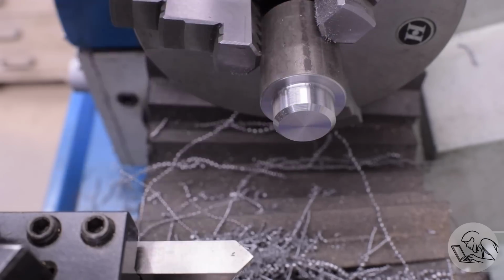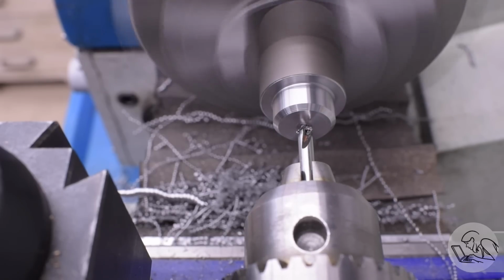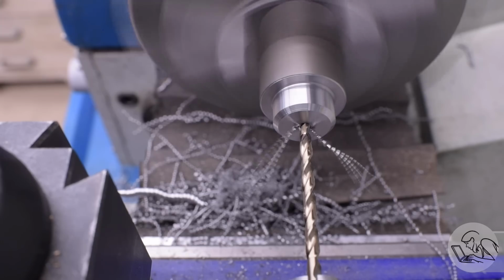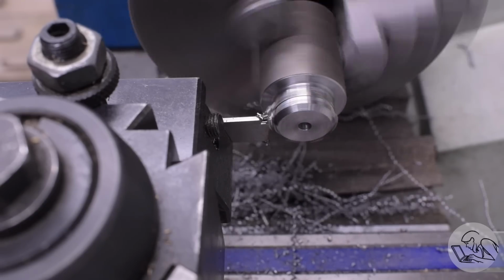It does have a tendency to rust very easily though, so you got to protect it. Next up is a hole through the middle. Now we actually have two of these washers to make. One has a 4mm hole and one has a 5mm hole. So I'm making the 4mm one first for a reason that, I don't know, I thought was kind of clever, that you'll see in a moment. I drill that hole through and now I can part it off.